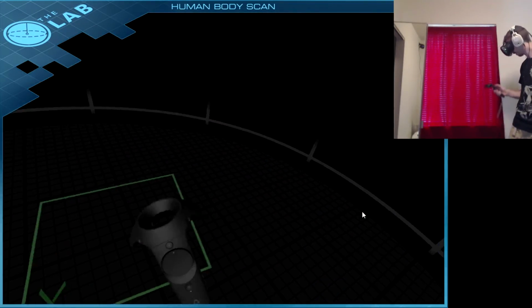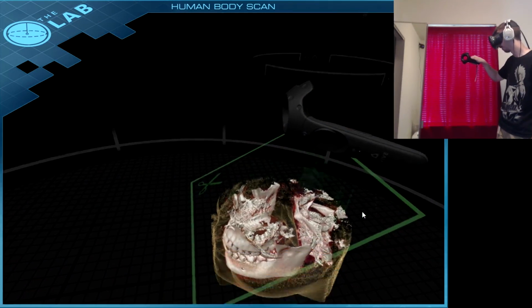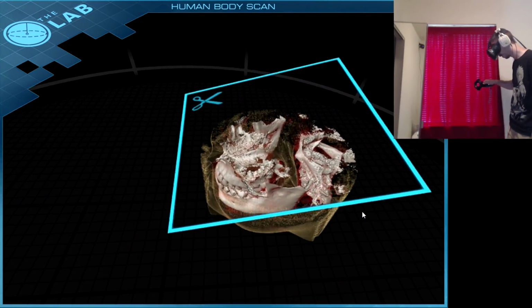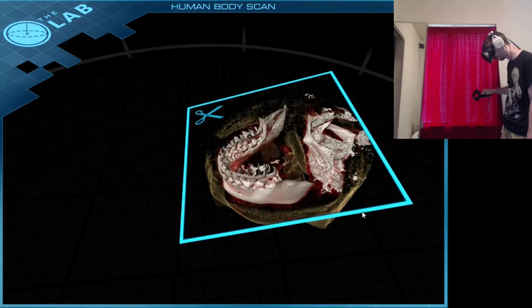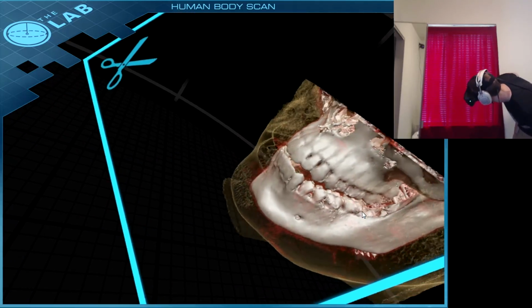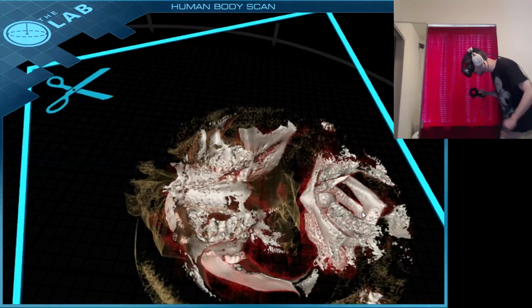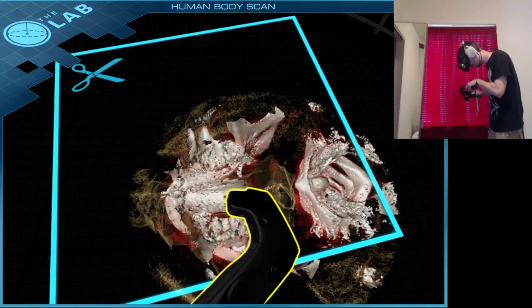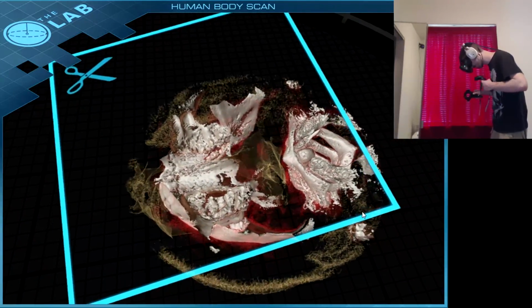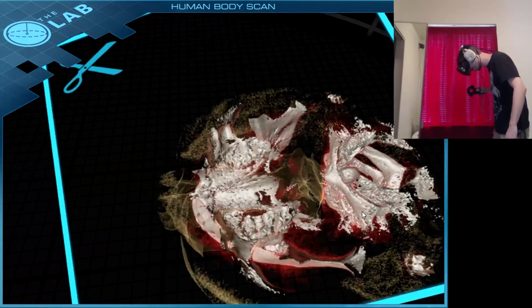Okay. So let's go back here. And let's do the jaw. So then we have, I guess, more of it. You can count this guy's teeth. This is cool. You can see the esophagus right there in the middle. So awesome. Okay.